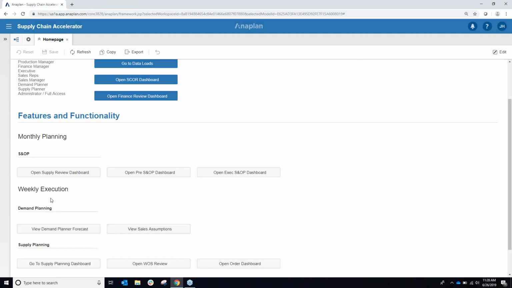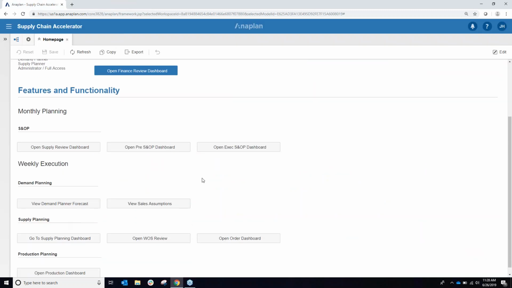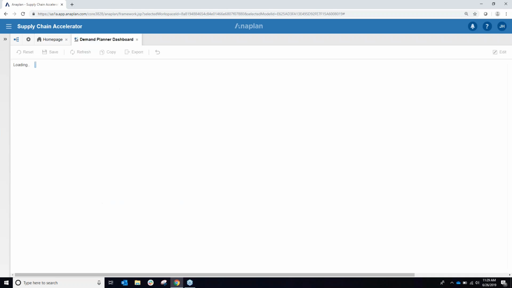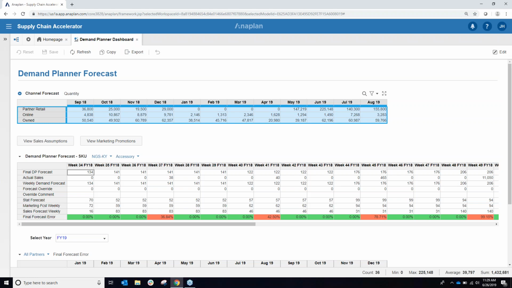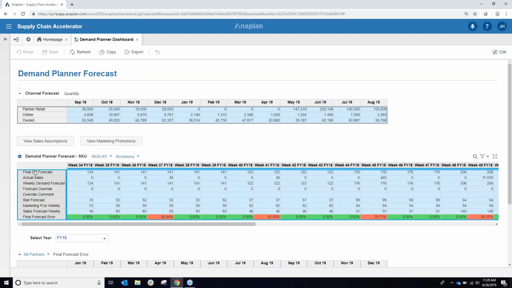So going back to the main dashboard, that was basically covering the monthly planning aspect. Once we align on the consensus demand for the current month, now let's break that apart into how we plan and execute on a weekly level. So I'm going to go under demand planning, taking a look here. What this does is show me my volume by month, but now we're getting more into the nitty gritty, right?